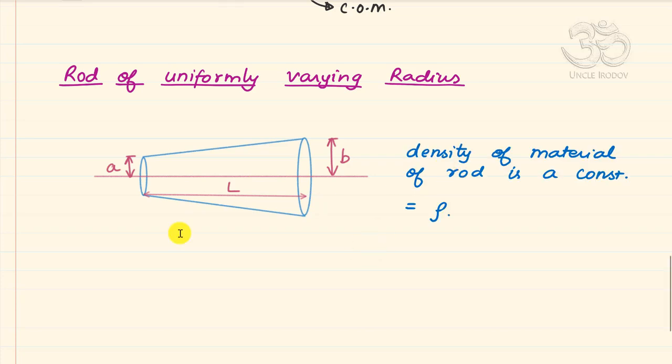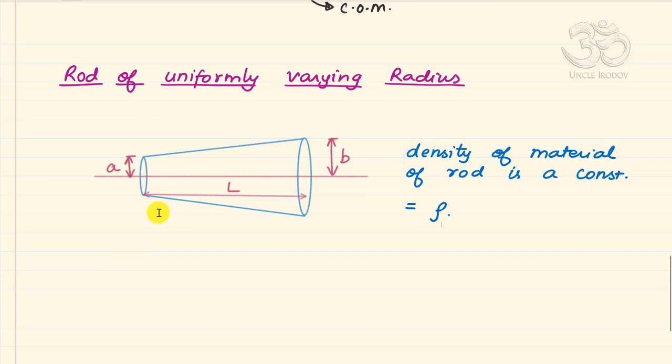So now how are we going to figure out the center of mass of this rod? Now we know that because it is of uniform density, the center of mass must lie on an axis of symmetry, and the center line that I have drawn here is an axis of symmetry. So the center line should have the center of mass somewhere, but where? If I take this center line as the x-axis, I know that the center of mass will have only x coordinate, no y coordinate, no z coordinate. So let's not worry about the y coordinate and the z coordinate.